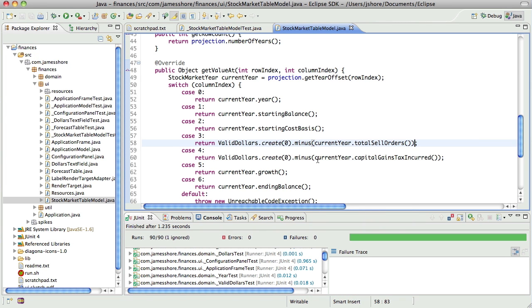in order to make this work, though, we have to do this very awkward minus thing. And what that makes me think is that we have a dollar amount, sure, but really cash flow is directional.